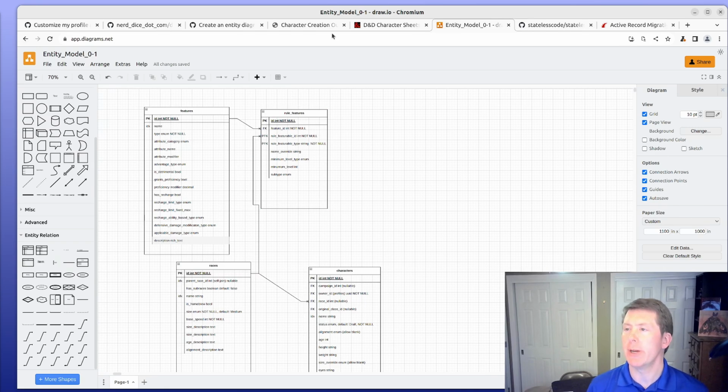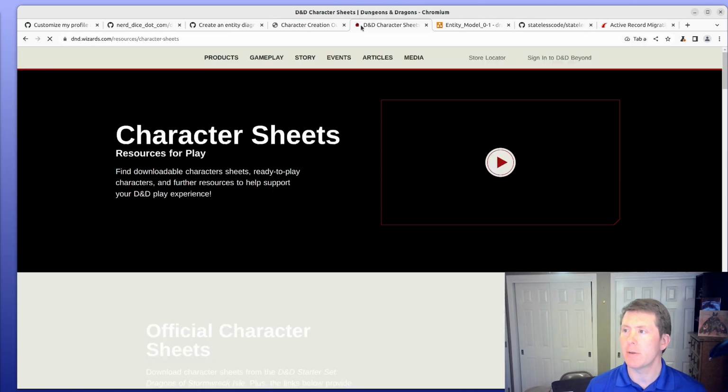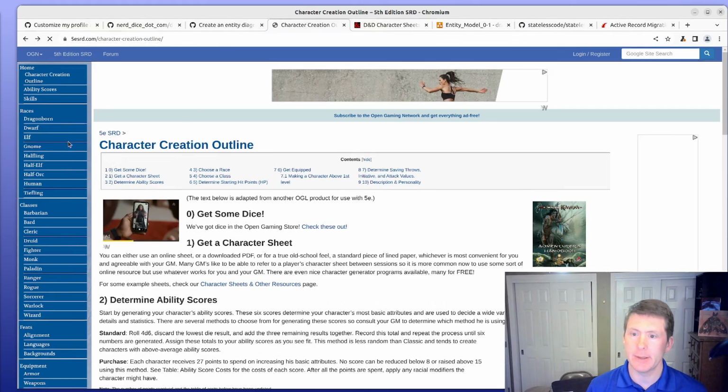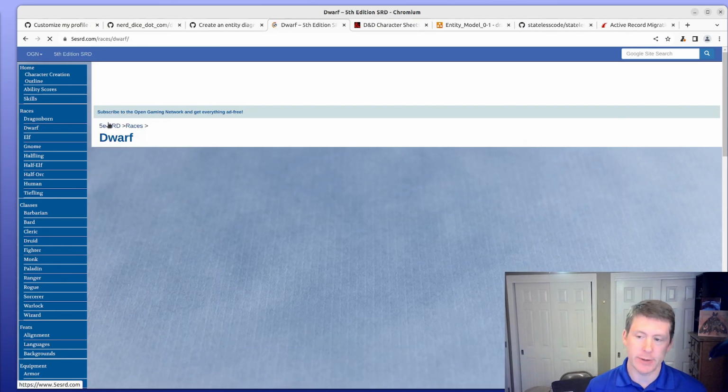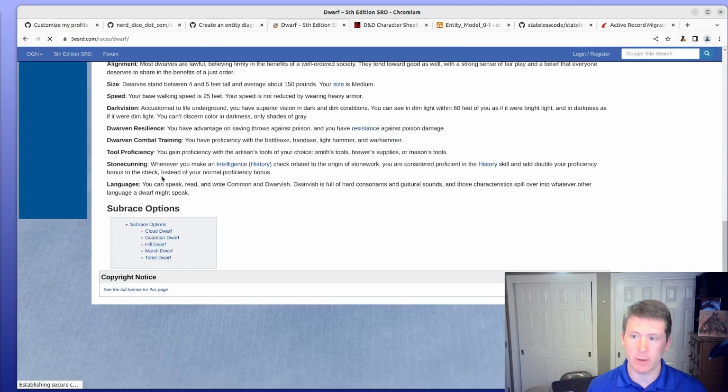So if we look at the races here, dwarf, and start looking at some of the traits here.